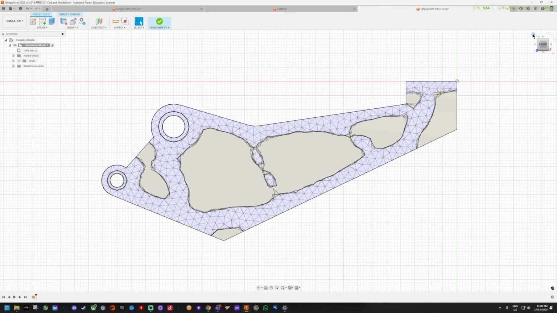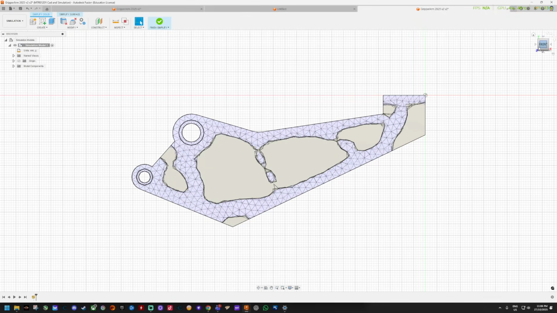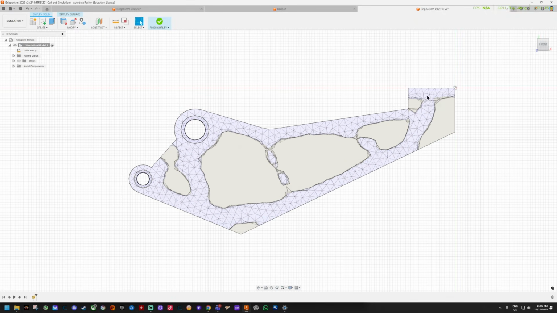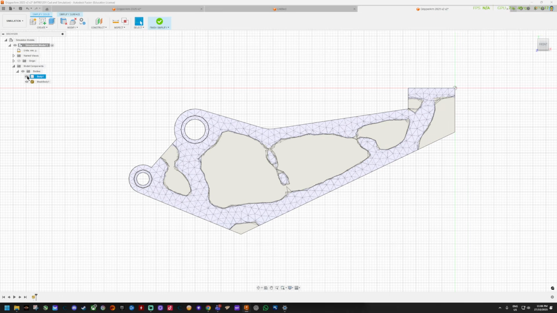What you are looking at right now is actually two different views. The first one is the suggestion from the shape optimization function, and the other one is the body. If I click mesh body, you can see the shape disappear. If I click body 1, you can see the original body disappear.